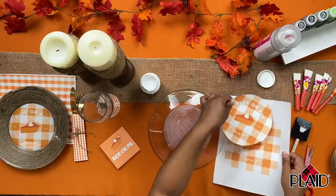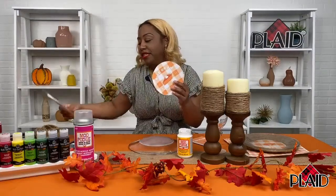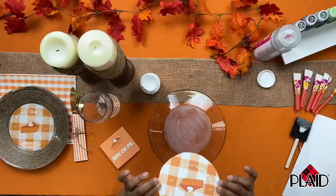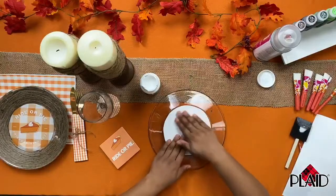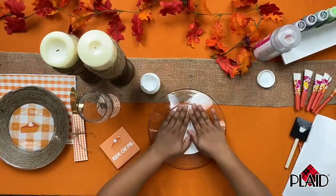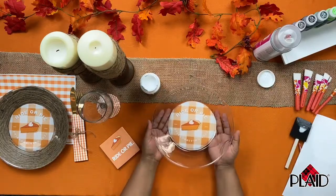When you print out your template or whatever it is that you plan to put in the middle of your plate, it's probably gonna look like this. I've already gone ahead and pre-cut mine to the sides of my plate. If yours doesn't come out perfect, that is totally fine. Mine is not perfect, but once we wrap our rope around the rim of our plate, you probably won't be able to tell. So you're gonna go ahead and take this and place it right there in the middle. Hold it down. Make sure you press down and get it good and stuck to the glue. Let's flip it over and see what it looks like. Oh, perfect, actually. First time I made this at home, it did not come out this perfect the first time. So it should look something like that.